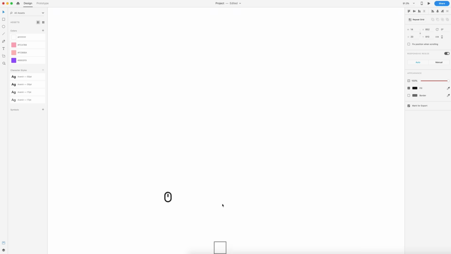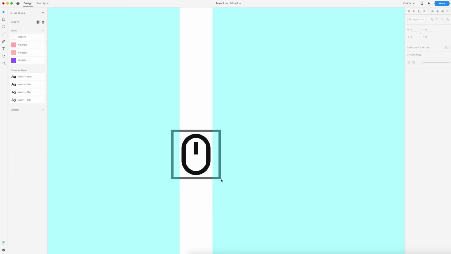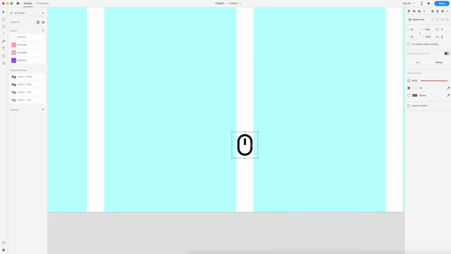So I've dragged in a mouse icon from the icon set box icons. It's one of my personal favorites, and I'm just going to drag this and center it into this placeholder square. I'm going to select both and make sure they're perfectly centered and hit Command G to group them together. I'm going to double click and I'm gonna select that rectangle in the background. I'm gonna remove the border and I'm gonna turn the opacity all the way down to 0%. So now anytime I select this group, I can set this to whatever color I would like, and it's also filling that square, but since it's at 0% opacity, we cannot see it.